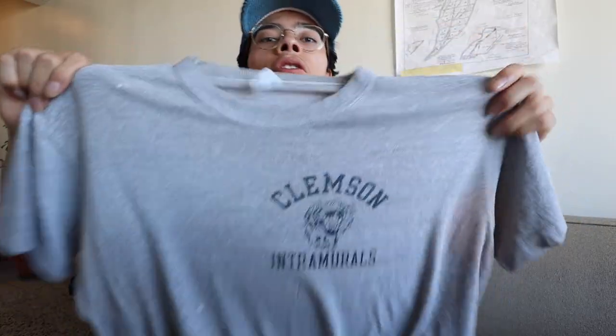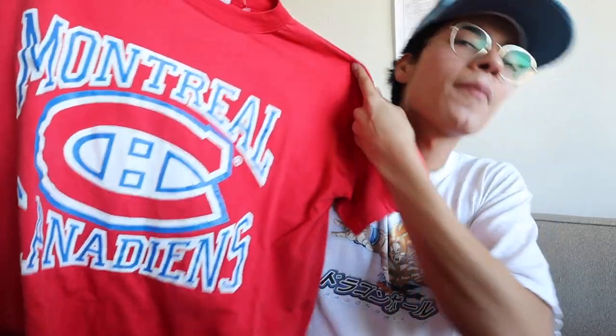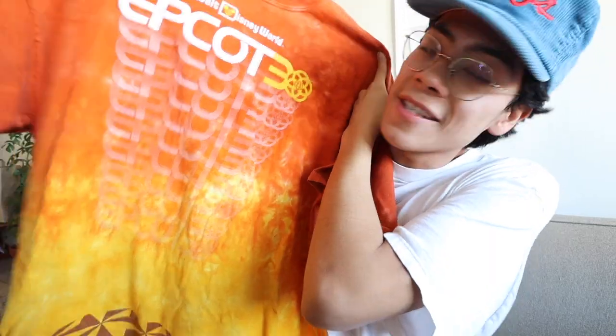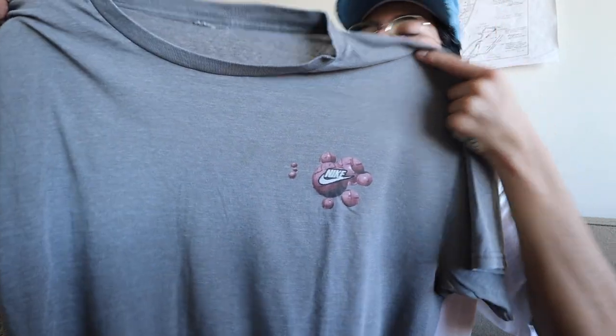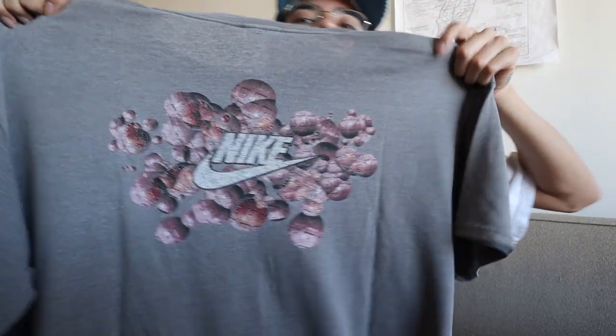Paper thin as you can see — love these shirts. This one I was debating on keeping, but it just doesn't fit me the way I wanted to, so it will be available for sale. True XL, good t-shirt — normally these older shirts are always small. Perfect XL, can't go wrong. Got some paint splatter hit there. Got some NHL gear — Montreal Canadiens, big graphic on the software tag. These are the last two t-shirts, after that we got the outerwear. We got the Epcot tie-dye with the Epcot logo at the bottom — nothing on the back, but that sunset dye. Last but not least for the t-shirts, we got the bubble Nike print — really cool graphic, tag is ripped out, could be a white tag or silver. Check out that back hit too — beautiful, faded, on point on this tee.